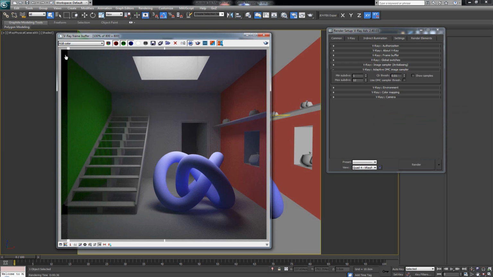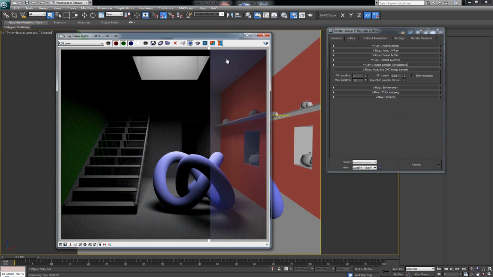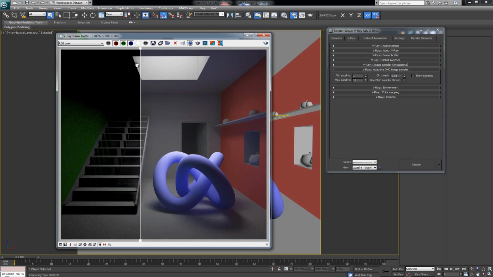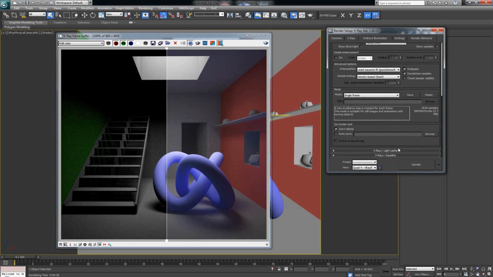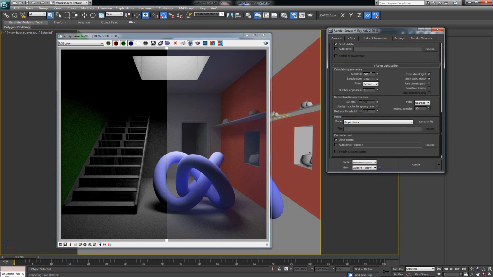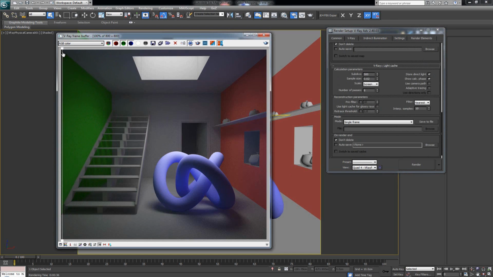And now here is the difference between using GI and not having GI in the scene. So we haven't changed much, except we turn this on, we set it up as an irradiance map and light cache with a very low option and a light cache of 500. And this is what we ended up with.